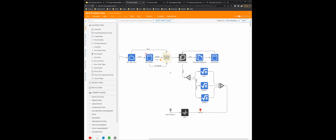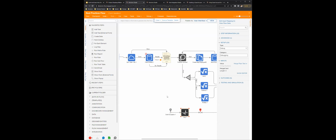And then error handling is a big thing that I see, or don't see, in a lot of processes. Error handling will make testing and maintaining processes a lot easier. In this case, we have a simple catch exception to a log step. Maybe that's all you need, but at least have something to catch exceptions and let us know what's going on. You could make this a little bit more elaborate by creating a process that actually creates an assignment for, say, our admin team or designer team to look into the issue. So that is all possible. But at least having some type of error handling in the process is needed.